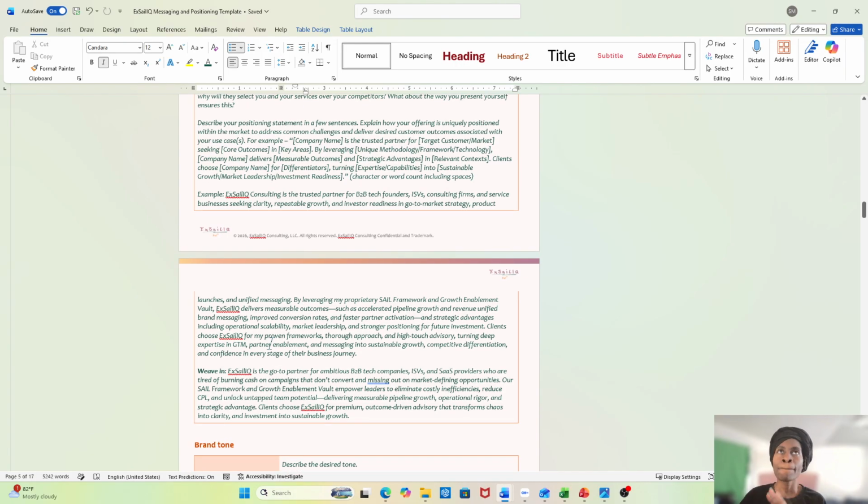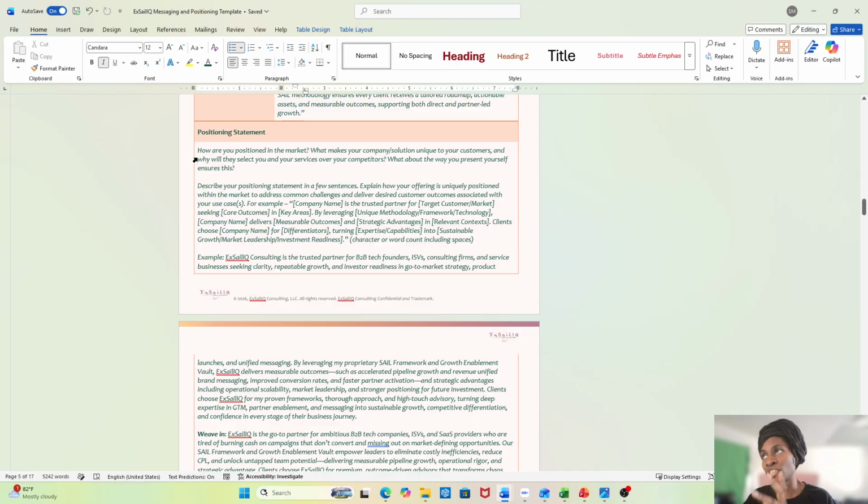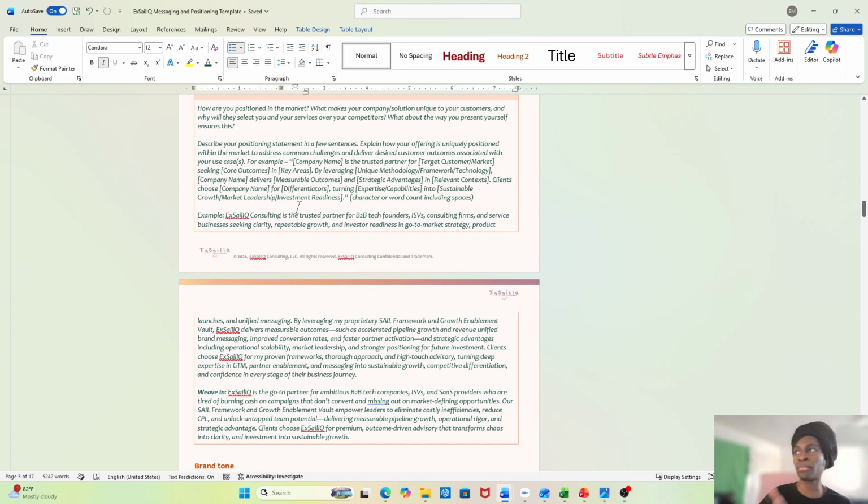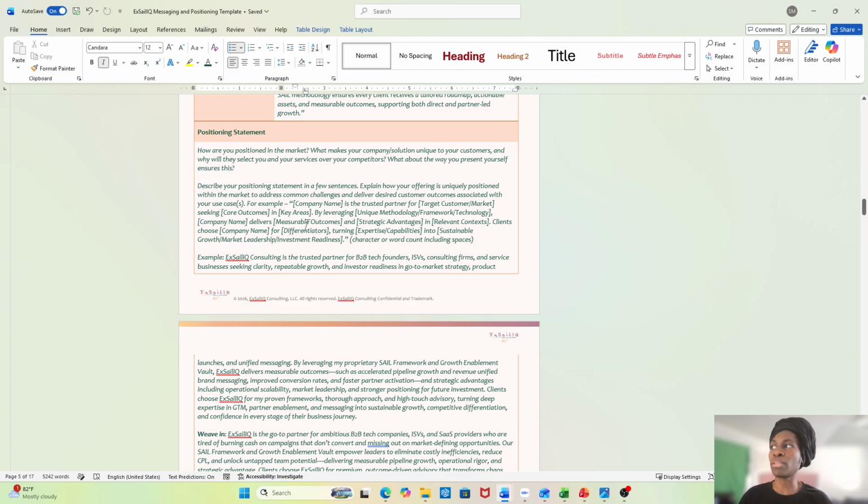I'm showing this one because it's actually a shorter template compared to my longer one, which is more evolved and arranged more properly than this one. So disregard the fact that the positioning statement is this high up. Usually it will be below, after we've already sorted out our customers' challenges and the outcomes that we generate from them, and capabilities and all that stuff.